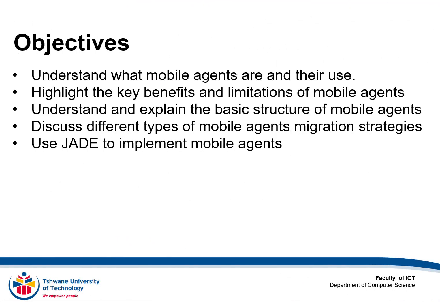Okay, I've spoken already in the previous video, I've hinted at the concept of agent migration or agent mobility. And this is what this lecture hopes to achieve. At the end of the lecture, you should understand what mobile agents are and how to use them, highlight some of the key benefits and limitations of mobile agents, understand and explain the basic structure of mobile agents, as well as discuss the different types of mobile agent migration strategies. By the end of the lecture as well, I hope that you'll be able to then implement mobile agents.